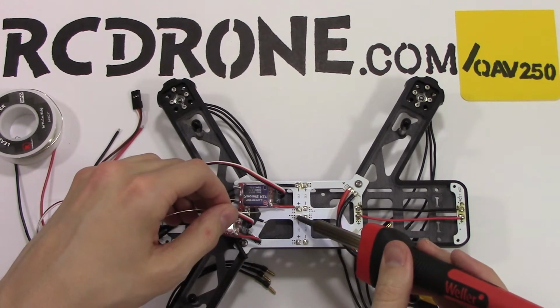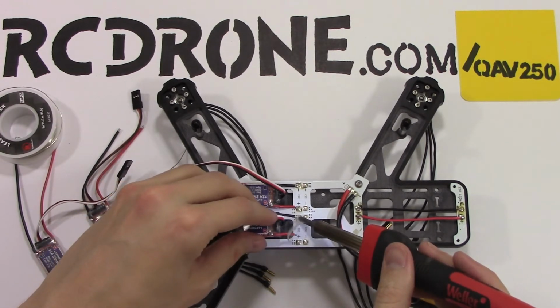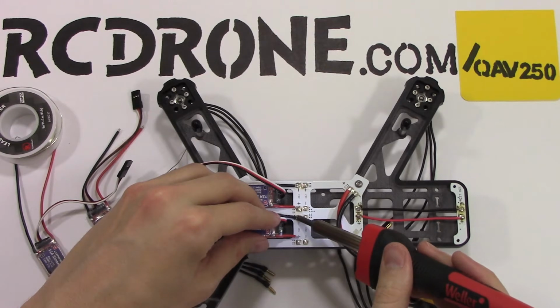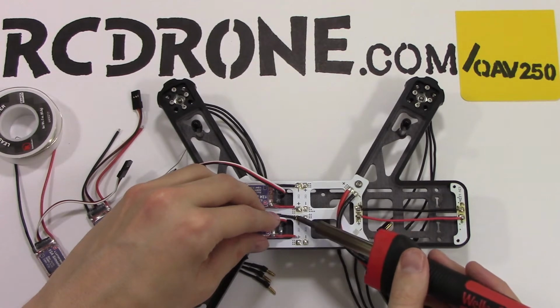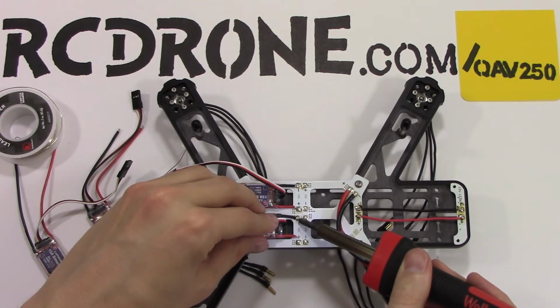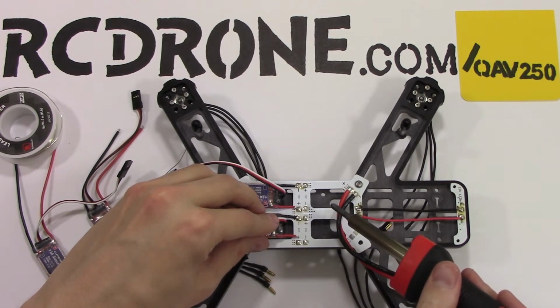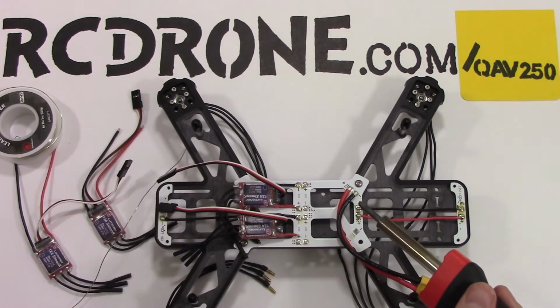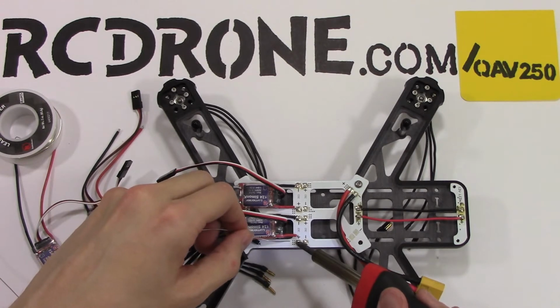So throw some solder in there, get that nice and hot. Get everything nice and hot, pull it away. I might heat that up a little more. Apparently it's supposed to be shiny. Once you've soldered it, that means it's a good solder joint if everything looks nice and shiny. If it looks kind of dull, they say it's called a cold solder joint and it doesn't hold as well. It doesn't transfer current, electrical current through it as well. We'll see here.